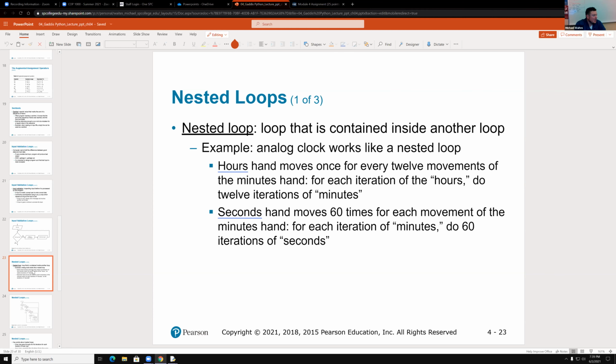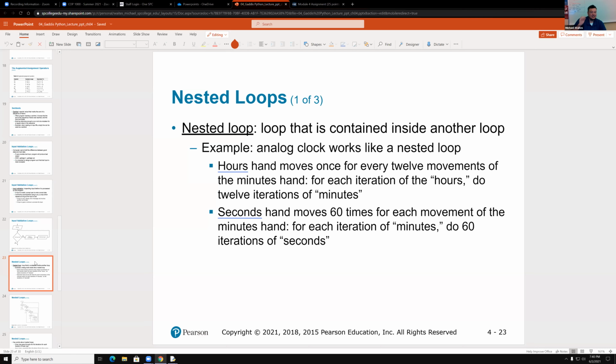Their example is a clock. So you would enter into one outer loop for the hours and then an inner loop for the minutes, because you want to do 60 inner loops for every one outer loop, which is the hour.